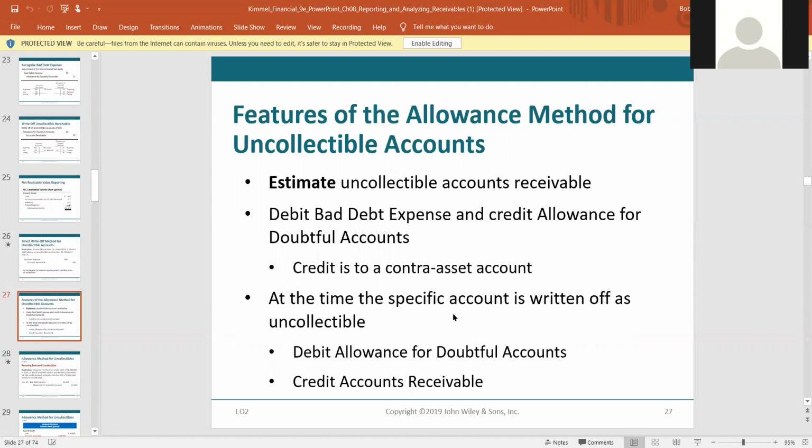So let's take a deep breath and review this slide again. You only have two-line journal entries to worry about when it comes to handling receivables. You are going to debit bad debt expense and credit the allowance in advance. And then when you find out who the non-payer is, you're going to use that allowance by debiting it and crediting accounts receivable, okay? So let's continue along here.